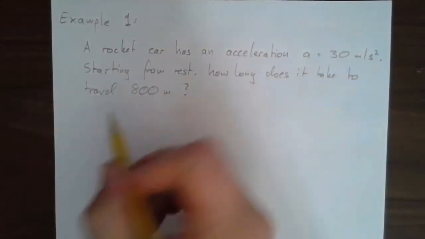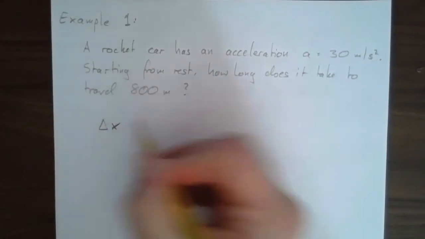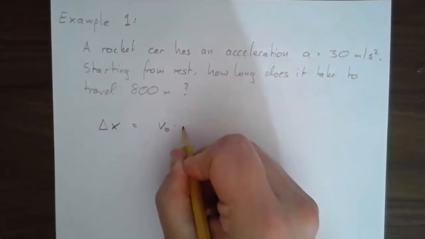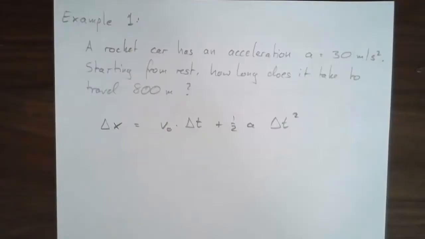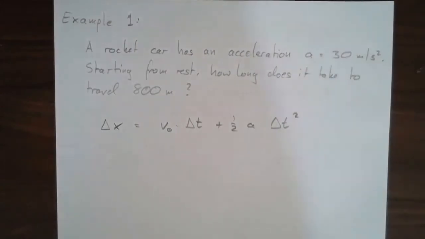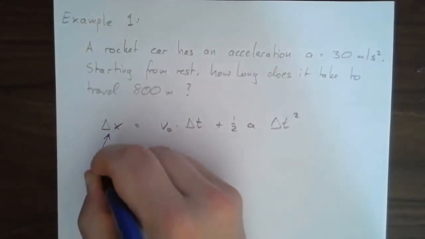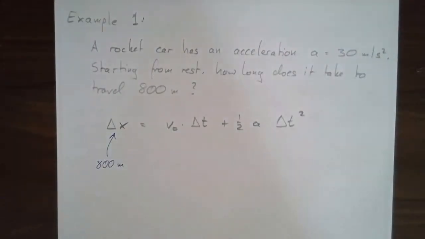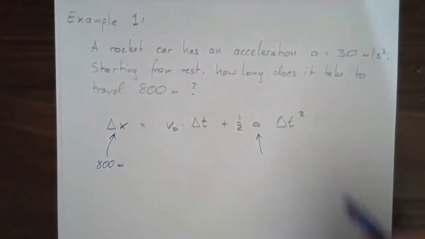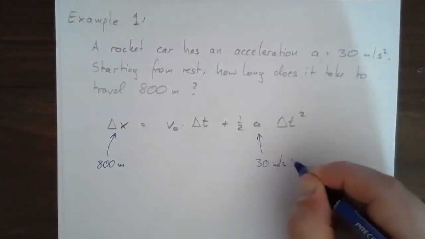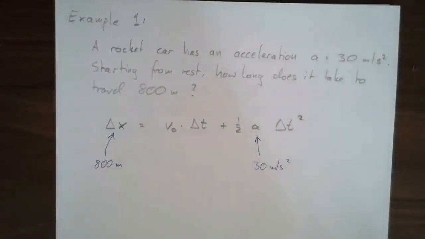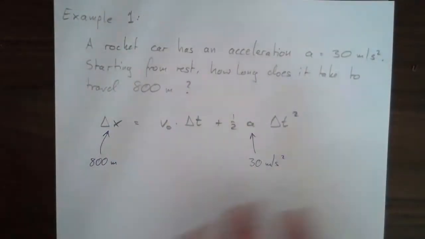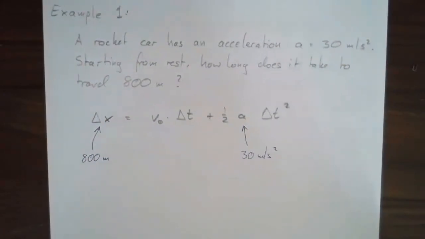Okay. Well, here's what we know. Let's apply what we just figured out. We know that delta x is v naught times the time interval plus 1/2 a delta t squared. Alright, so we want to travel 800 meters. So we're given this one. What else do we know? Well, we know the acceleration, right? It's just given to us directly. This is 30 meters per second squared. And setting it up like this can be really useful. You want to keep track of what quantities you know. It helps to label them, so when I come back to it as I'm working a more complicated problem, maybe I can immediately see what quantities are given.